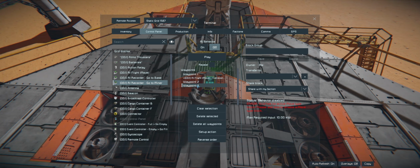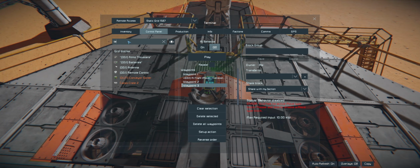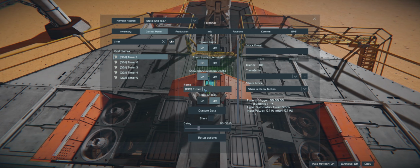So let's go ahead and set up our timers first. Let's get them named. Timer 1, this is going to be undock from base. Timer 2 is going to be dock to miner. Timer 3 is going to be undock from miner. And finally, timer 4 will be dock to base.